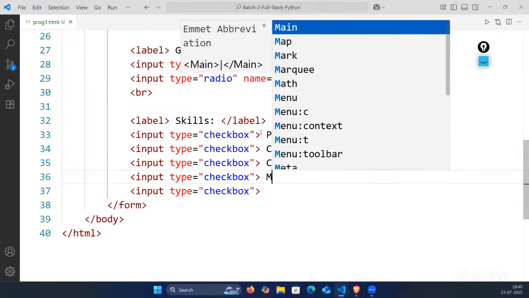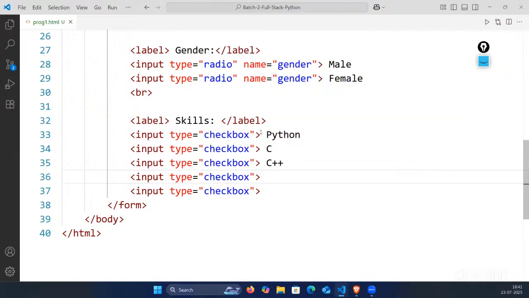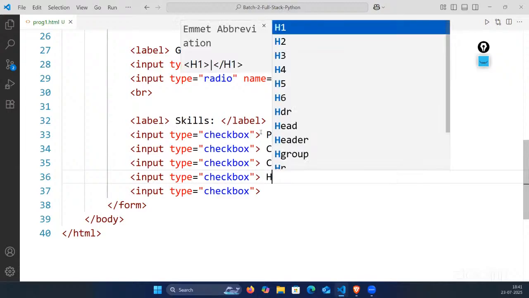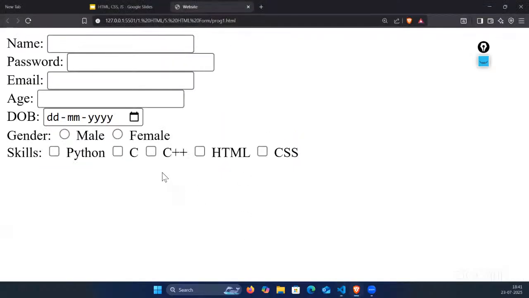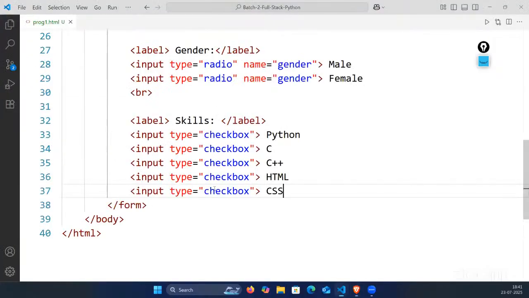You will say HTML. Next, you will say CSS, right? Let's observe the output. Now you will feel that it is not looking good. I need some spacing here, right? So let's give some spacing. So I'll add a BR here.